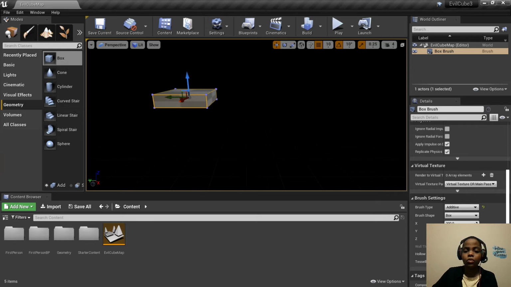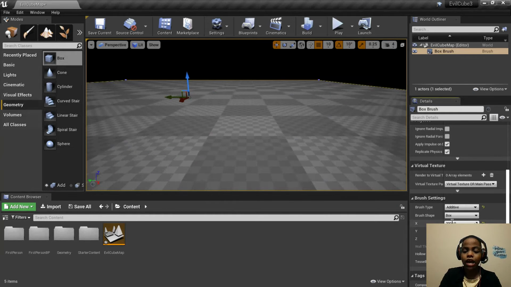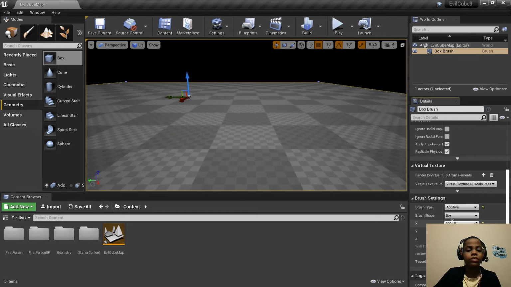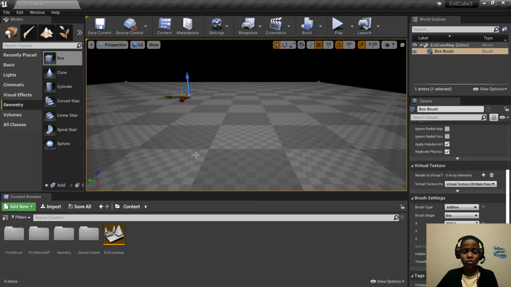So we have X is 2000, tab, 2000, and then Y is 2000 and Z is 50. Okay, so now we have this really nice floor. It's large and ready for us to go all gladiator against these freaking cubes.